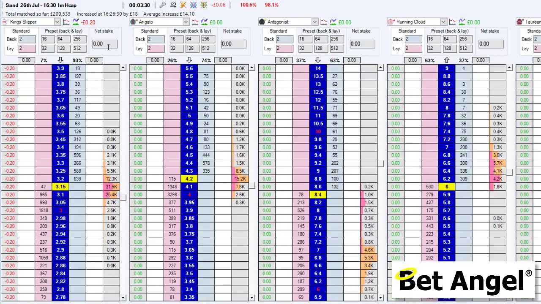We don't have to do anything more in this market apart from decide whether we want to hedge the profit. So the individual profit or loss on this occasion is 20p on the favourite here, and if we hedge this across the market then we lose 6p overall. But like I said before, the hedge is the last part of the trade that you do.